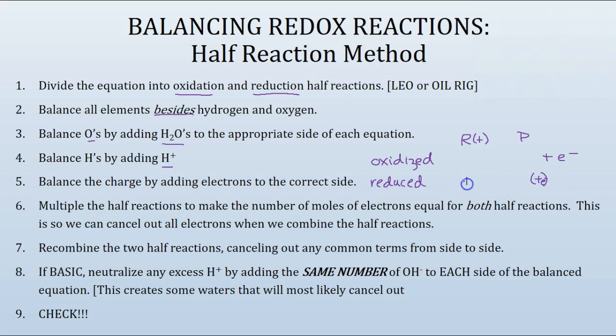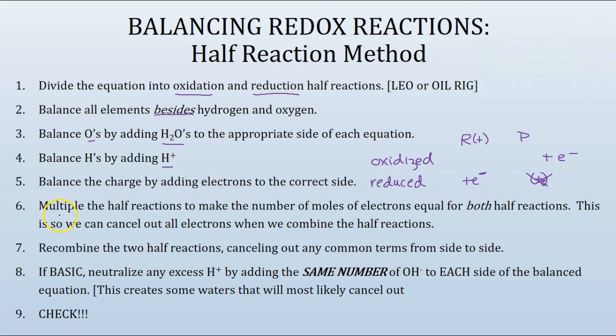So we're going to be adding electrons over here. Okay? So when we think about what's happening, we can see that that's what we're going to do. The oxidation reaction is going to get electrons on the product side. The reduction reaction is going to get electrons on the reactant side, because I end up in the product side with more electrons than I started with. On the oxidized side, I end up with fewer electrons on the product side than I started with.